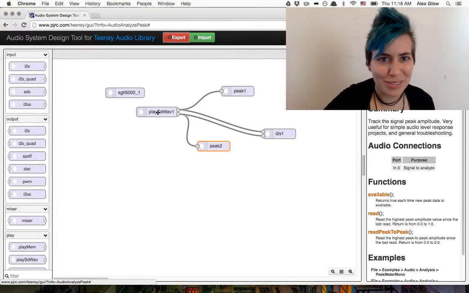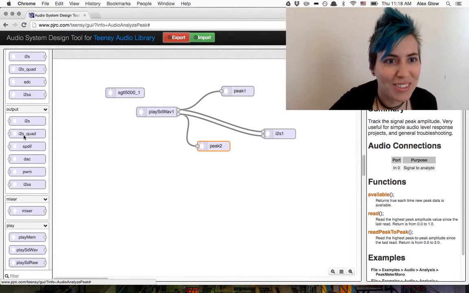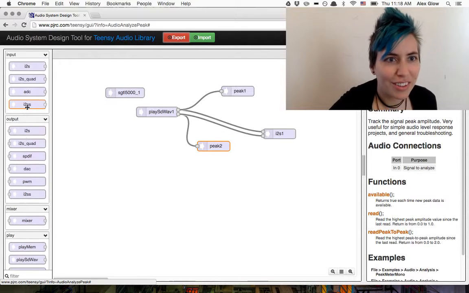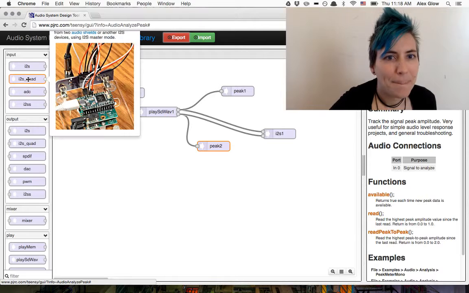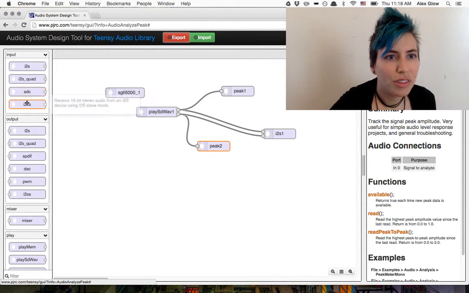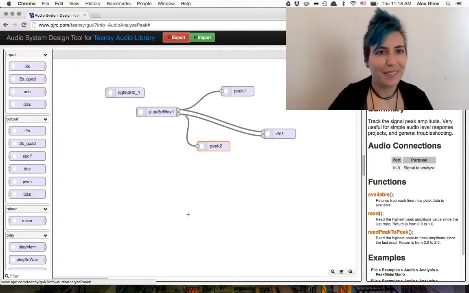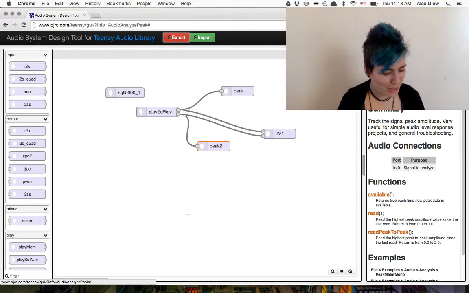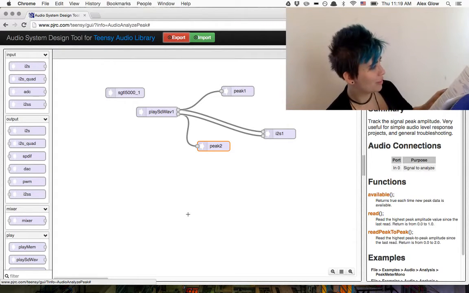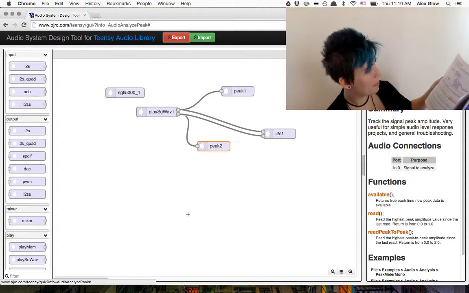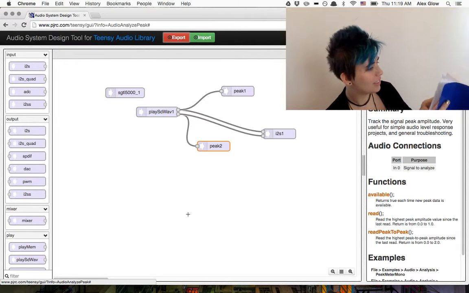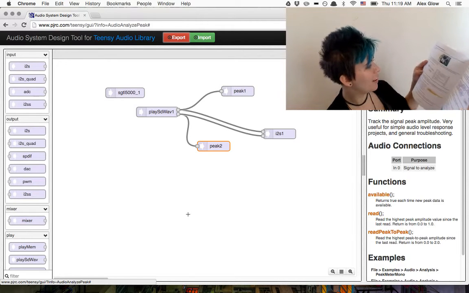This is why I'm never getting through this workshop, because there's always stuff to play with. So what if instead of saying playSdWav1, how do we... I've already forgotten how we use the microphone in. But let's have a look at our guide here. Okay, we did this a couple of times back. Is it I2S? I think it is. Using the microphone, yeah.